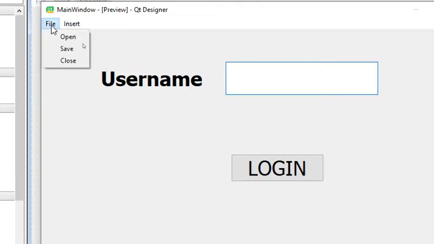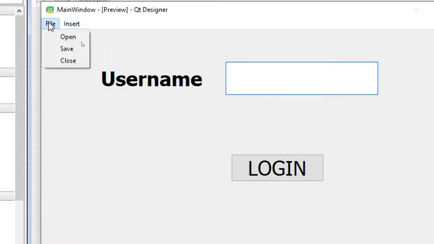Only thing is, we did not add any actions to them, but we just made the form design. We have designed the form very quickly and very simply. But the same thing, if you have to do it with Tkinter, you have to add multiple lines of code on your own. You just need to write so many lines of code on your own. But now with Qt Designer, you observed how quickly we have designed a simple form. We still have to add some actions, but I'm just showing you how we have added the form very quickly.